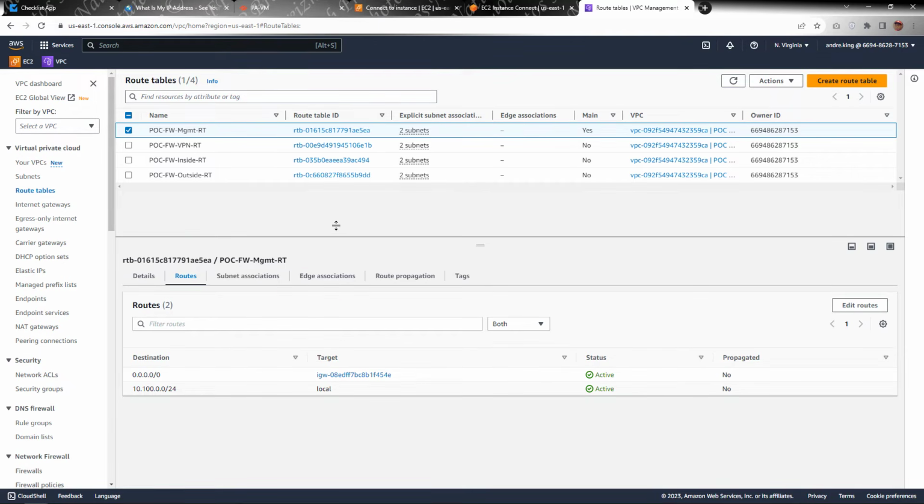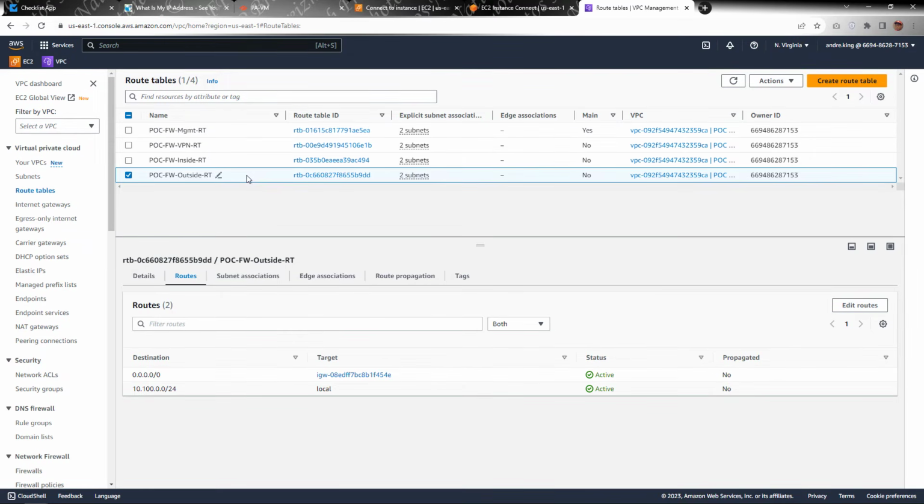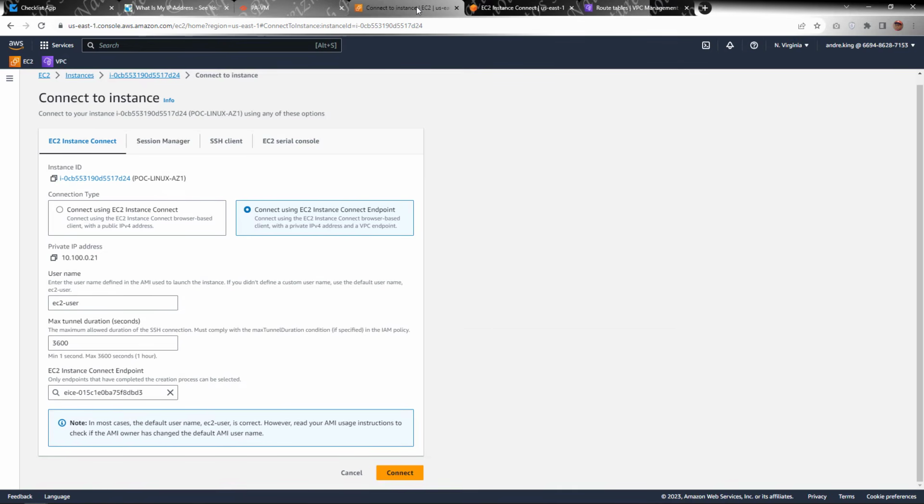across to our device. Now let's see. If we go to our outside interface, we see that this as well is pointing to the internet gateway, but we now actually need to put an elastic IP address here. That's one thing that we need to do. So let's go back to the EC2 instance tab here. We'll go ahead, actually we'll hit EC2.